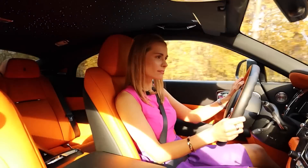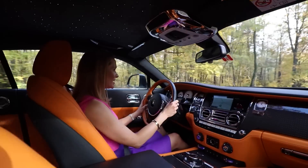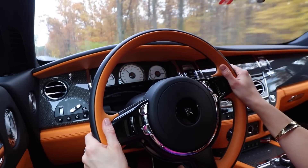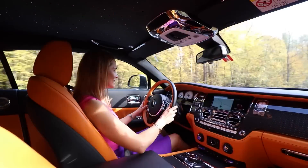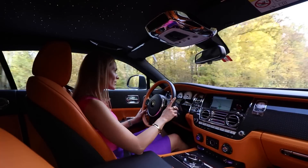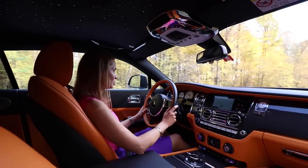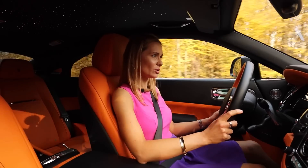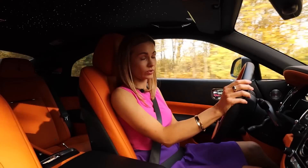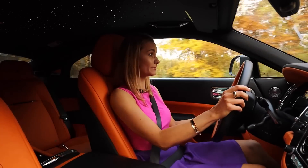Now listen to this — nothing. Sublime, just sublime. There's no tyre noise, no wind noise, no suspension noise. The ride in this machine is simply extraordinary — as if somebody was driving directly in front of you and paving the road with damp pillows in silky pillowcases. And let's be honest, we need quite a few of those in Poland, in the UK, and well, most of the world for that matter.